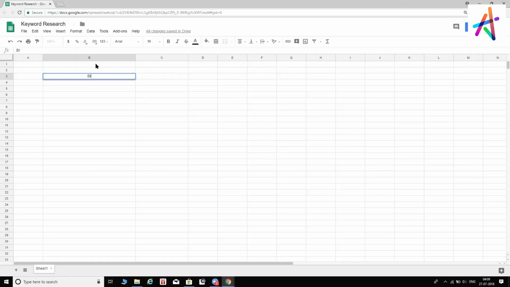So let's start with the first step within the keyword research process. We'll call this brainstorm. What we're going to do is brainstorm and come up with keywords that we think will be appropriate for our business. And I'm taking a fictional business here. Let's assume that we are going to start a business of training. We're going to train French language for the people in San Antonio, Texas. So if I were to start a training institute, what are some of the keywords that I would target? In the brainstorm step, I put myself in my customer's shoes and try to figure out, if I were looking for French language courses in San Antonio, Texas, what search queries would I do? What are some of the things that I would type into Google search engine to find the results?